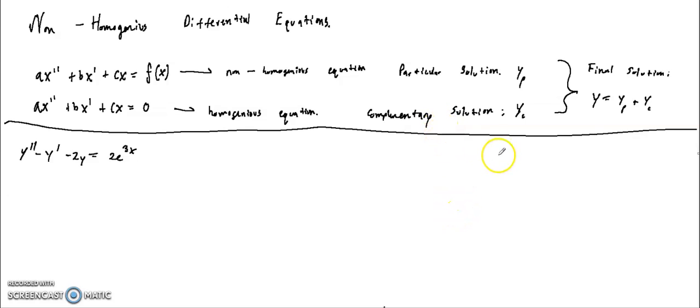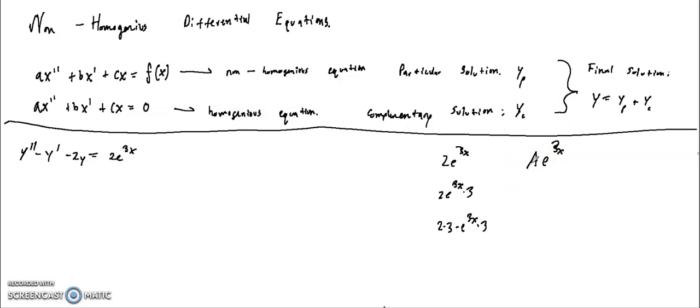So when we're solving for our particular solution, one thing I want to point out is we're going to be quote-unquote guessing, where we know that no matter how many times we derive e to the 3x, it's always going to have e to the 3x in it. It's just a constant in front that's going to change. If we derive 2e to the 3x once, we get 2e to the 3x times 3. Do it again, we get 2 times 3 times e to the 3x times 3. It's just the constants in front that change.